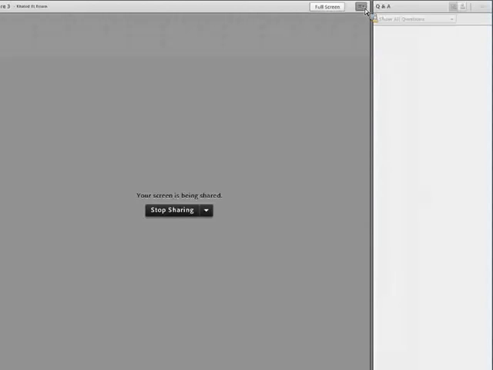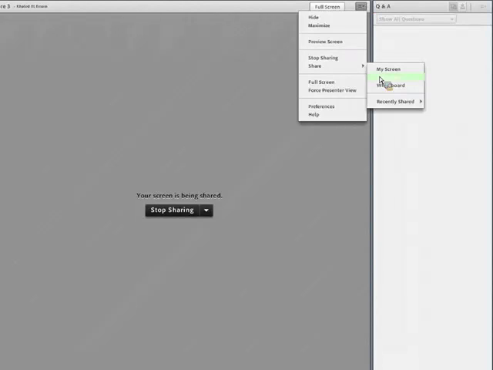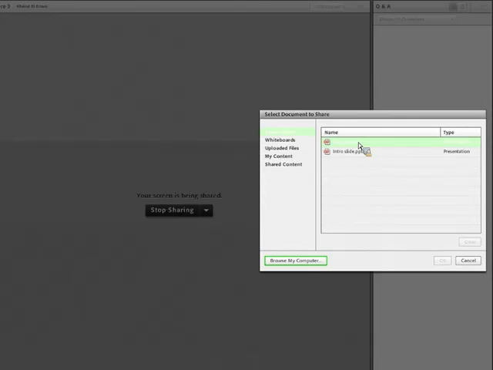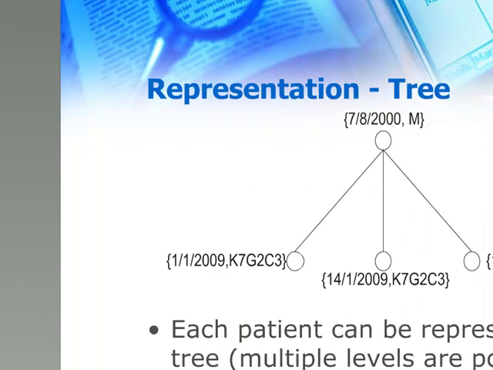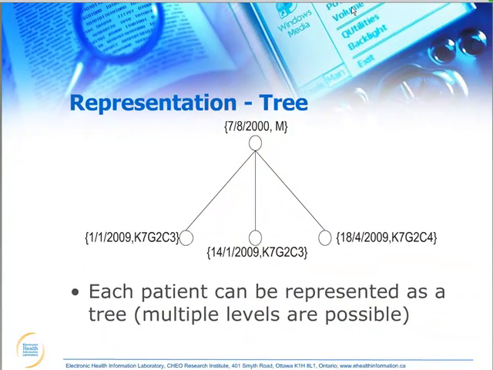Now when we talk about longitudinal data, we first of all need to think about how to represent the information. So let's say we have a basic data set of patient visits, and so we represent each patient as a tree, just conceptually. So here we have an individual at level 1, and they have a date of birth and their gender, and level 1 is information about the patient that's fixed, that does not change over time. So this is essentially the fixed non-varying component of the patient information.